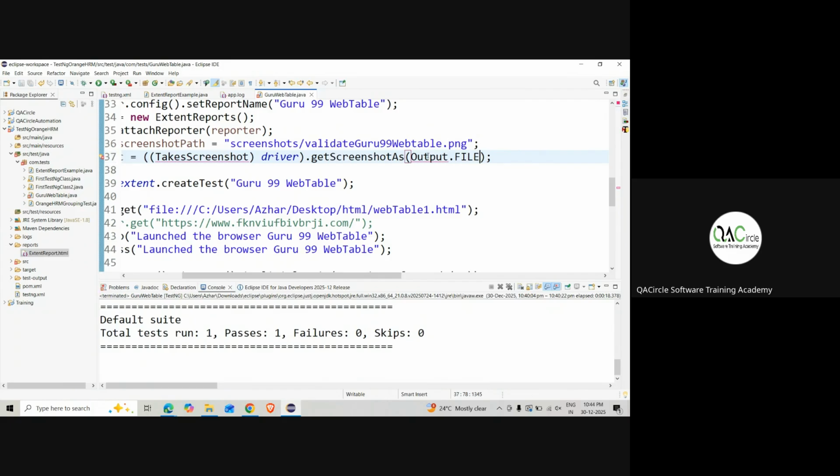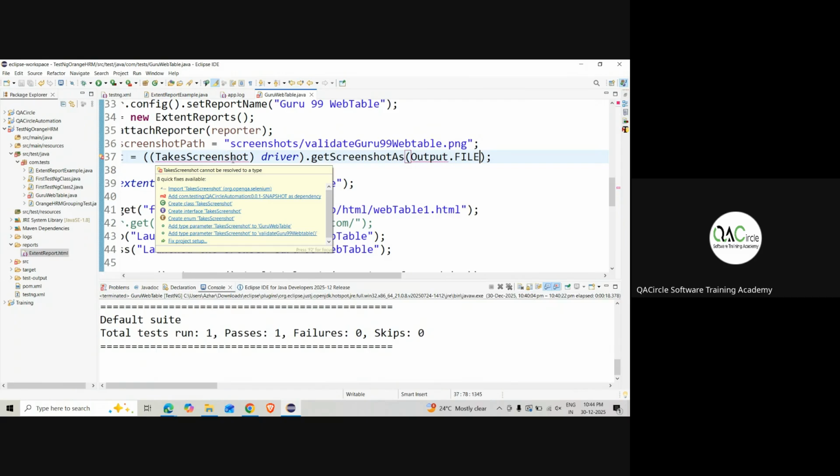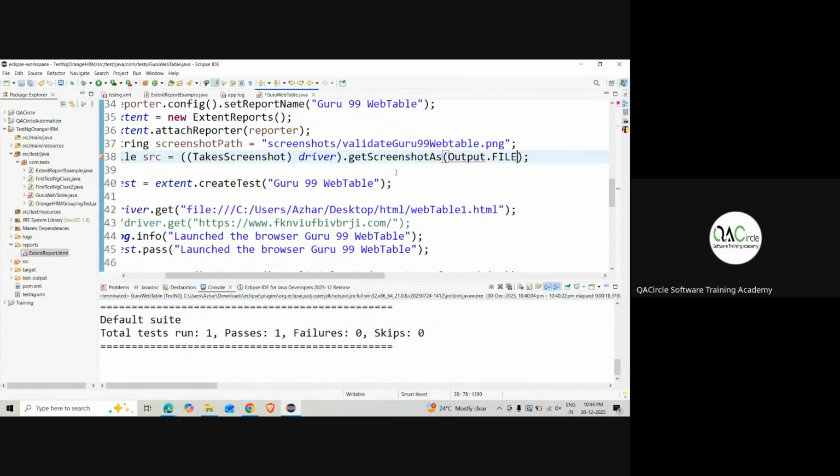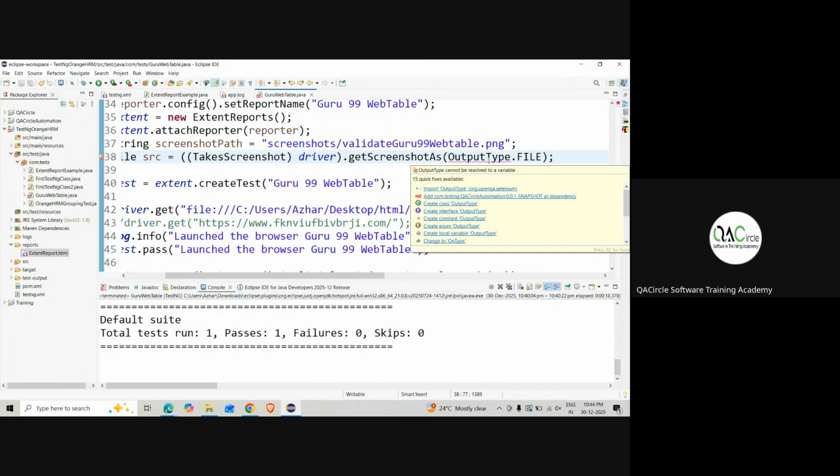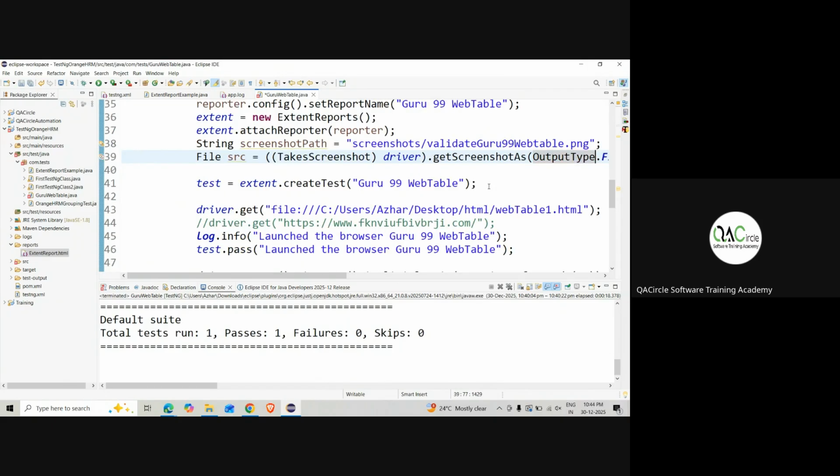That's it. So let me hover to output. Okay, let's go for taking screenshot. It should come like this. Let me go for output. Okay, not output type, I think. So let me hover this. Yeah, output type. So output type will be Selenium. That's it.